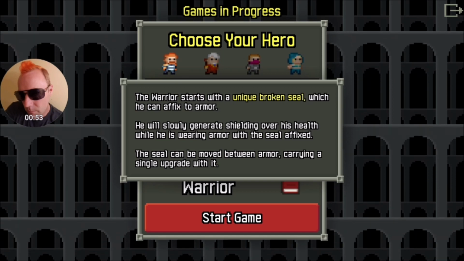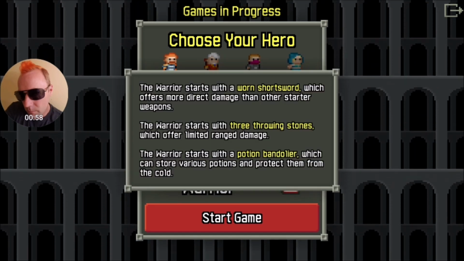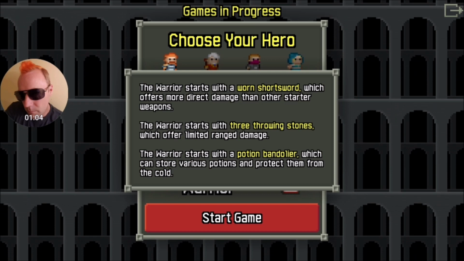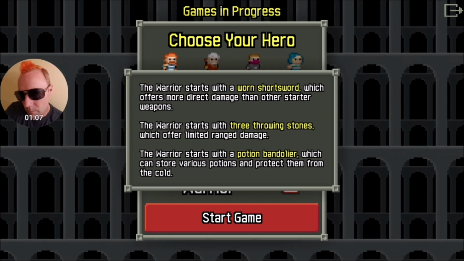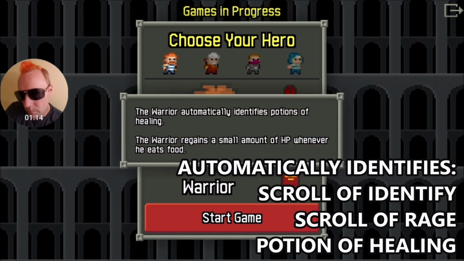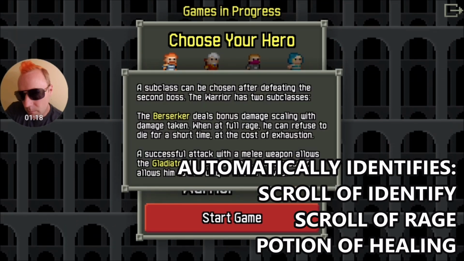Usually I'll use my first upgrade on that armor as well, and that gives you really strong armor from the get-go. He also comes with a worn short sword and 3 throwing stones, which are good for opening doors and springing traps. And he has a potion bandolier, which is basically like a belt which holds potions, so all your potions will only take up 1 spot in your inventory, and he automatically identifies potions of healing, and he regains a small amount of HP when he eats food. All very, very good things.